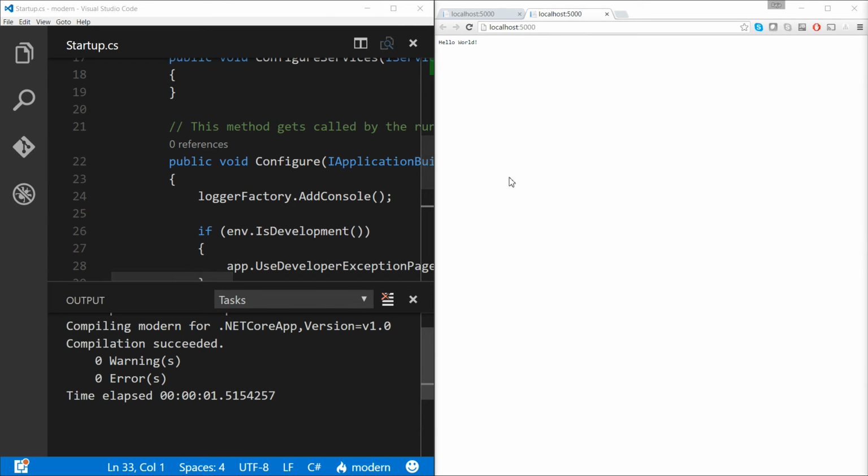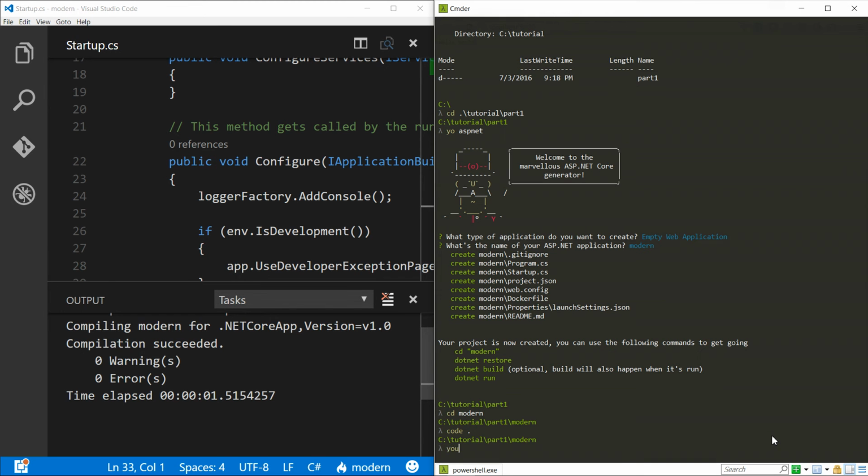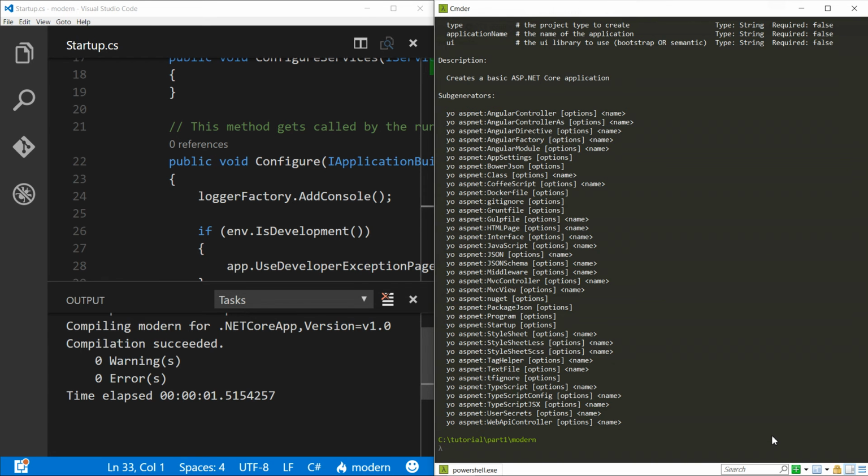Let's go to Yeoman, and then we'll ask if ASP.NET has any sub-generators. To look at the possible sub-generators inside the main generator, you type yo, name of the generator, and you type dash dash help, and you hit enter. Oh, we have quite a few sub-generators. The ones that are really interesting for us are the MVC controller and the MVC view, because that's what we want to do next. So let me copy this and hit enter. So it goes to the clipboard.